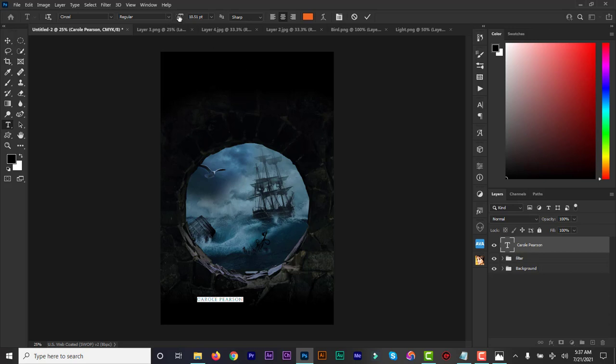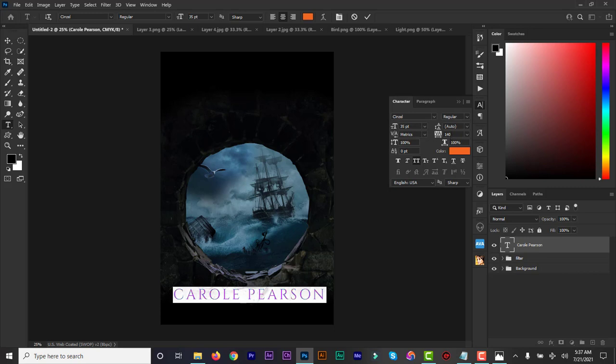I'm going to increase the size to, okay, maybe yeah, 35 is okay, and I'm going to use the character panel and just reduce the spacing between the characters, maybe make it 0, and yeah, it looks so much better.